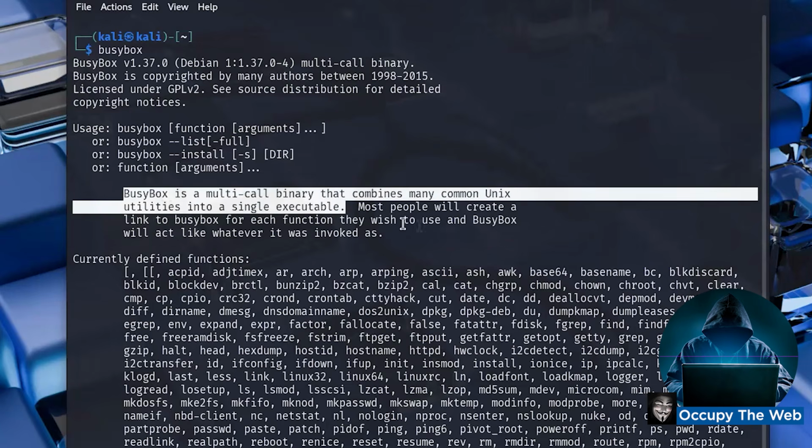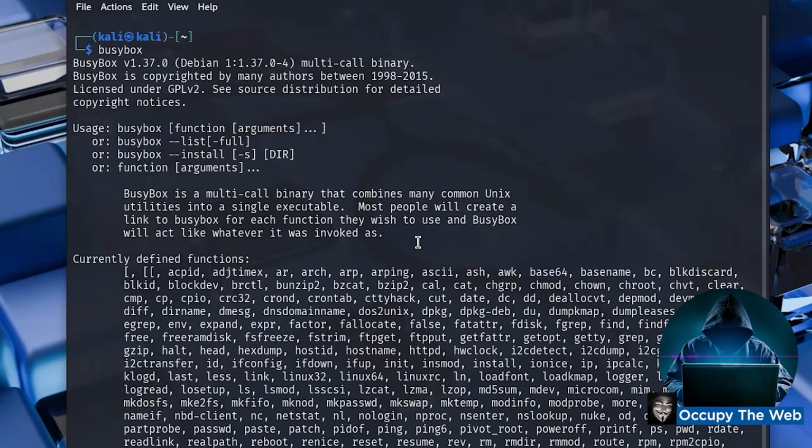That means it allows you to do many of the utilities from Linux all from a single binary. The single binary combines many common Unix utilities into a single executable. That's amazing, right? It allows you to run all of these commands that we're familiar with in Linux from a single executable.